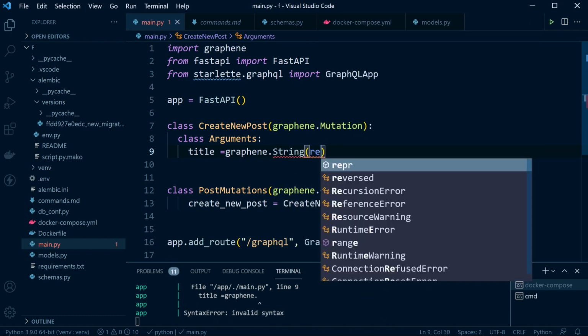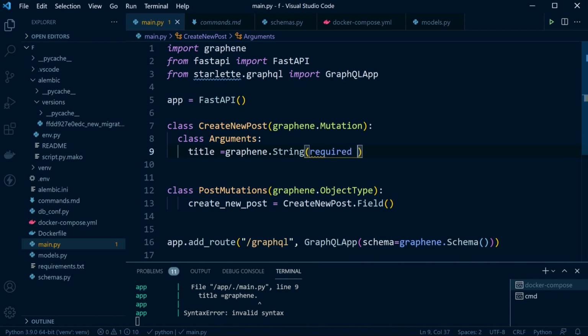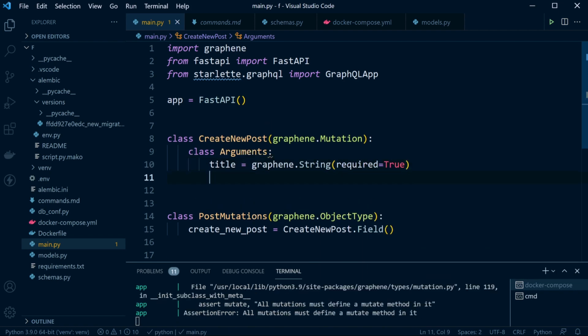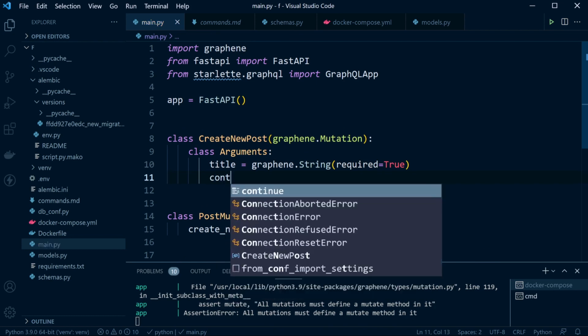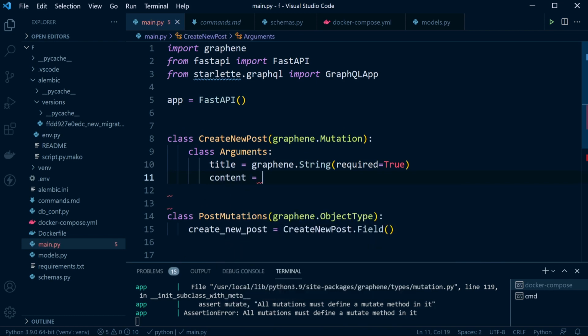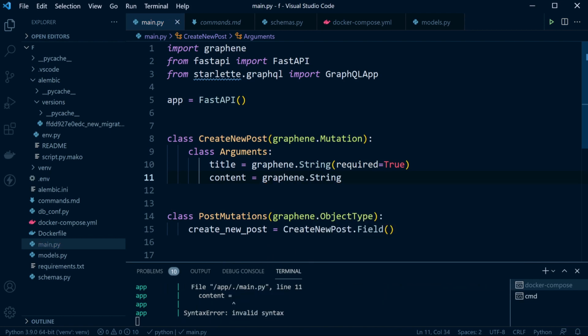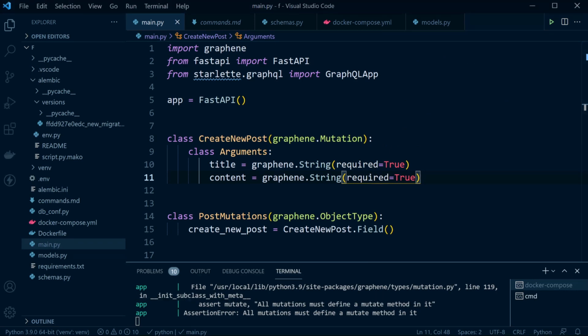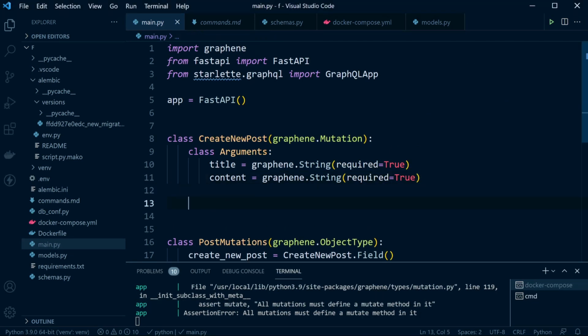We're going to say required equals True. Okay, so we've got a title, and then the other thing we're going to pass in is the content. Again, required equals True.